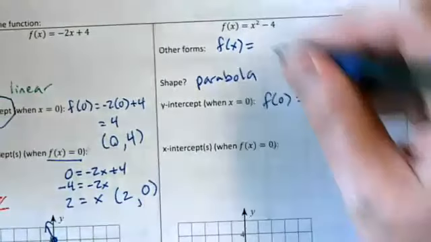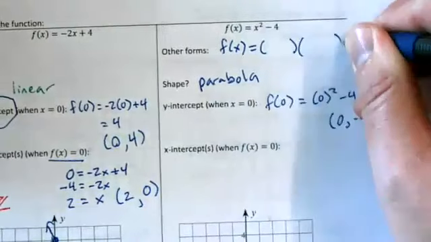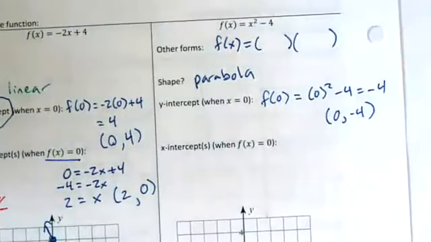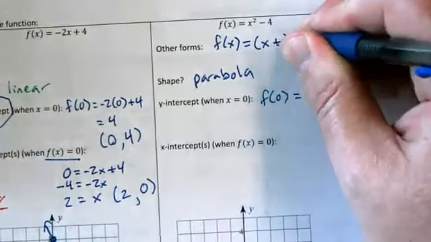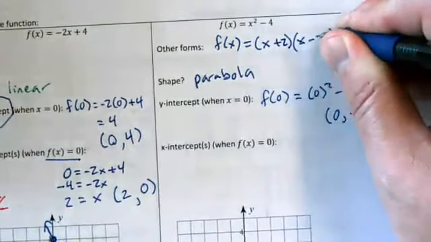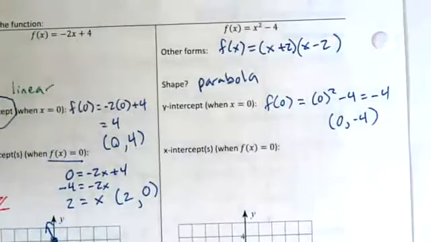x squared minus 4. Could you factor that in a matter of seconds? Oh, good for you. This is called a difference of squares. If that's not immediately familiar to you, please write down those words, difference of squares. Take 5 minutes this weekend, do a little YouTube search. You'll get it back quickly. We're going to be practicing that on our assignment today.